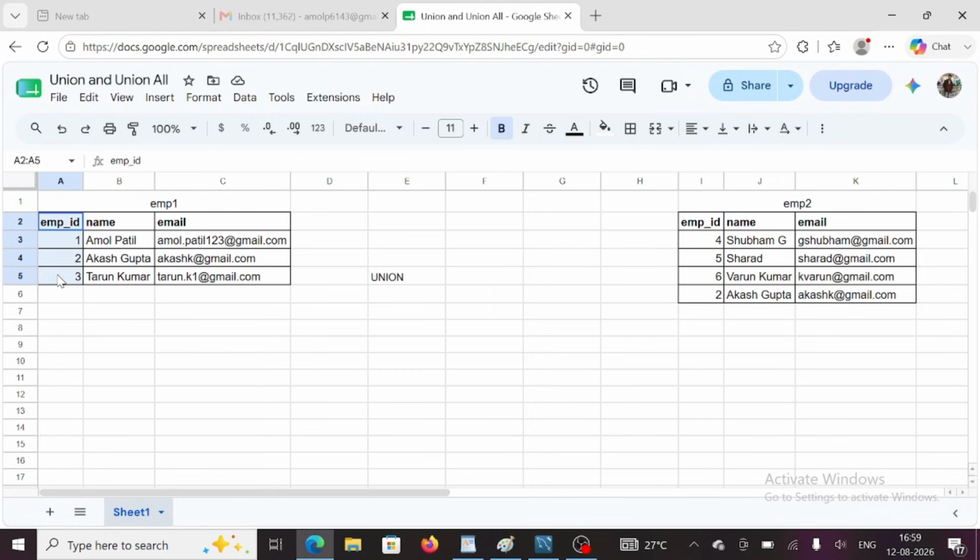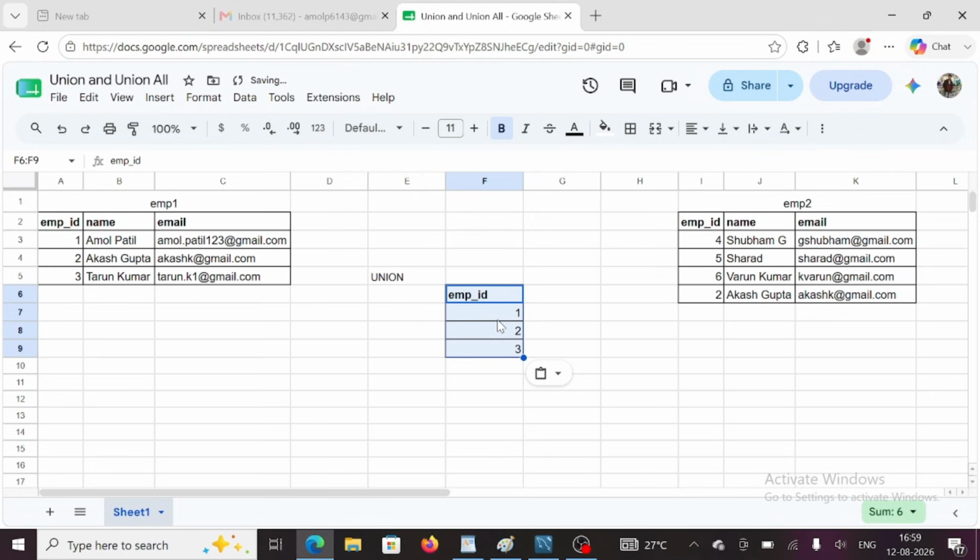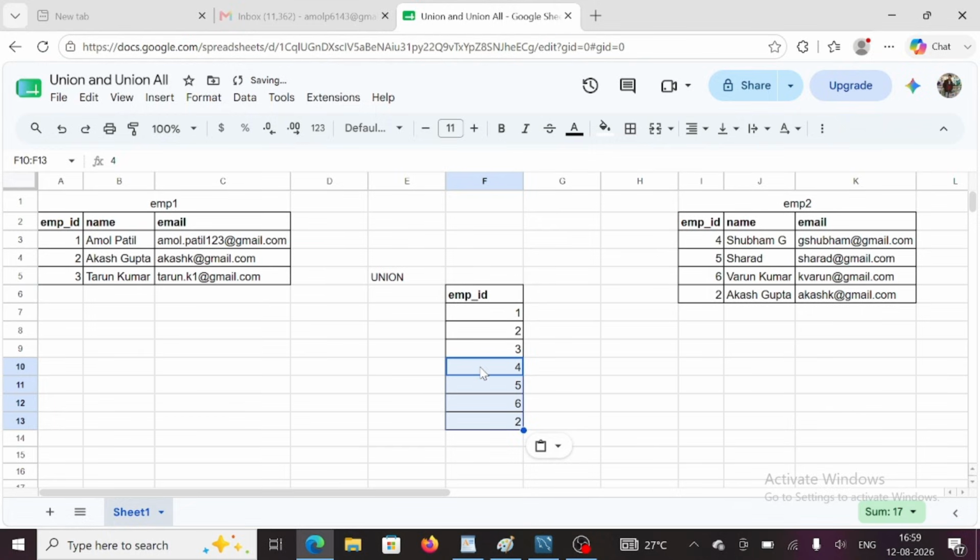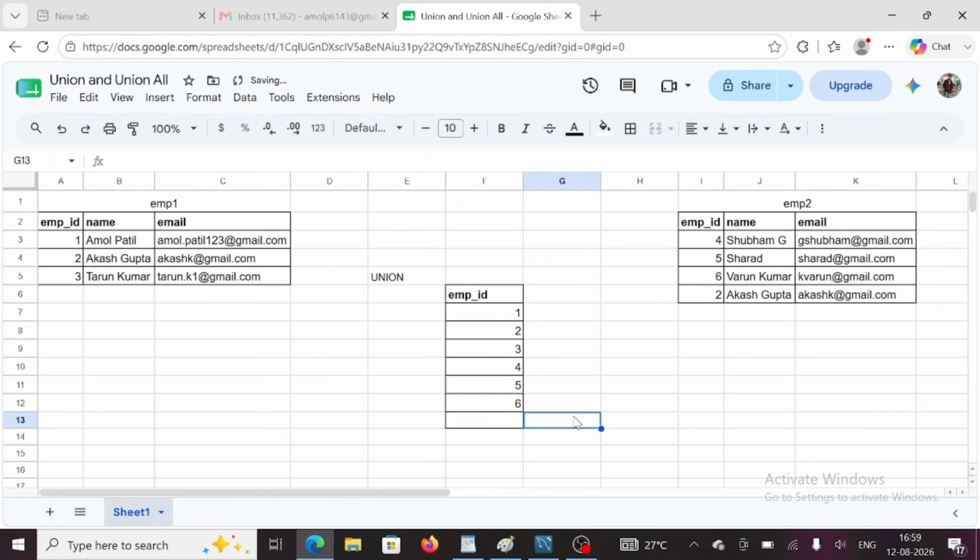It will take all employee IDs from the emp1 table, and then from the emp2 table it will take all employee IDs. If you observe carefully, guys, here 1 2 3 4 5 6 and 2 is coming again. So if any duplicate record is there, guys, then the union operator removes the duplicate.